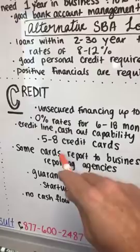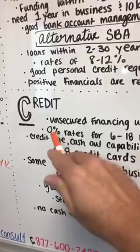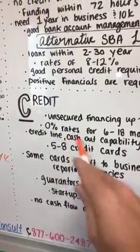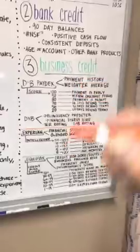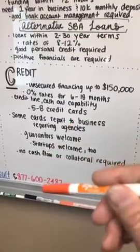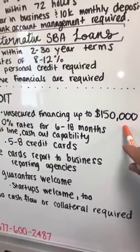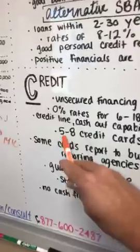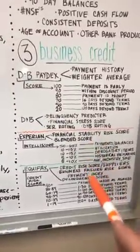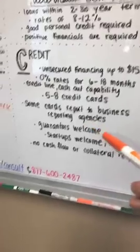So what that means is you can actually get credit lines to get the cash out at 0%. They're basically giving you 5 to 8 credit cards that report to the business credit reporting agencies. And you can get it even as a startup. So 2 options. This requires good credit. 680 score from you or guarantor, but you can get 50, 60, 70, 80, 100,000 plus with this, even as a startup. Get 5 to 8 accounts on your business credit reports without using vendors, and this credit reports within about 30 days to the business credit reporting agency. Great option to go, but that requires good credit.